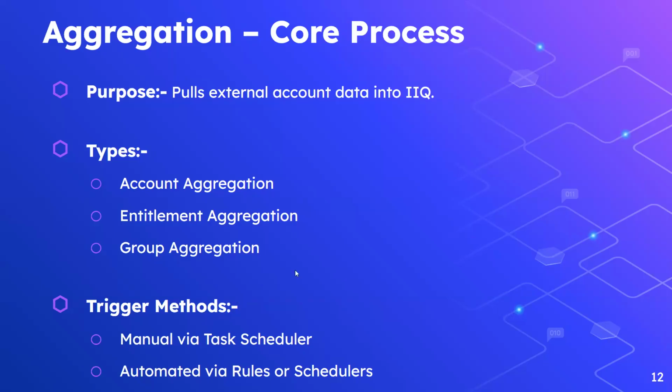Yes, definitely. Pulls external account data into IIQ. Types: account aggregation, entitlement aggregation, and group aggregation. So account aggregation would be all the new accounts, pulling all those in. Entitlement aggregation would be all the different permissions and levels of permissions that they have. Group aggregation would be all the different groups they were part of, like Active Directory groups or whatever other groups, marketing, this and that, right?